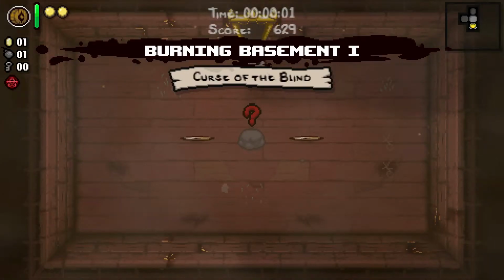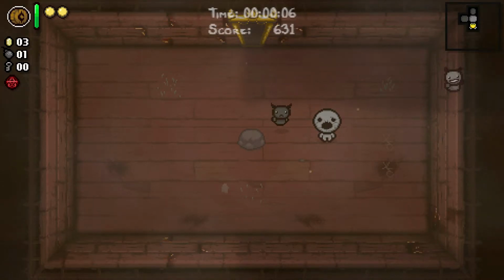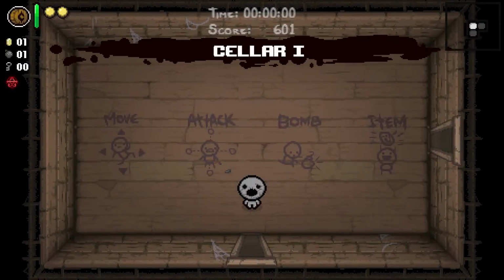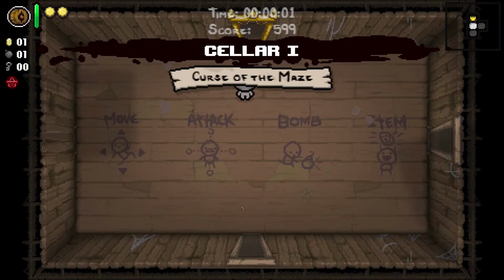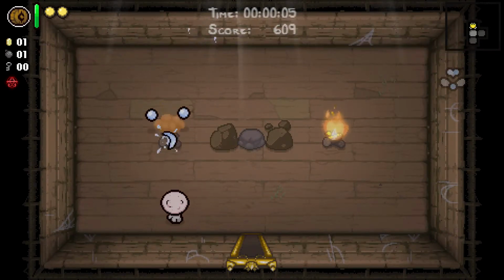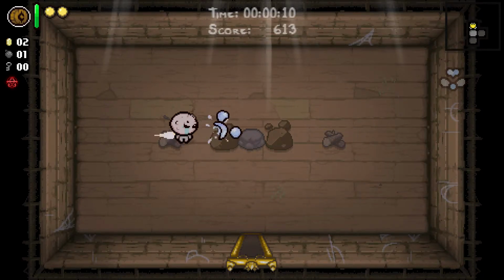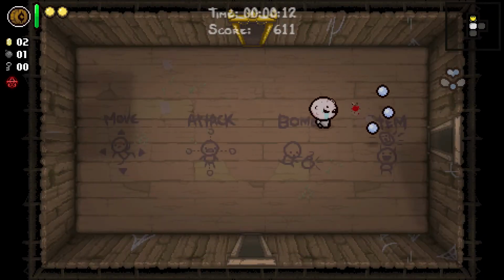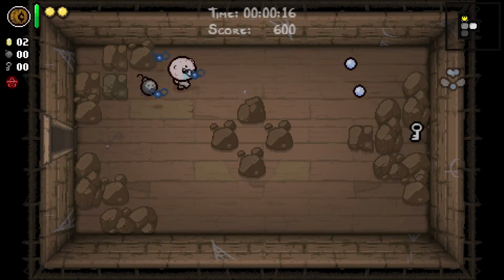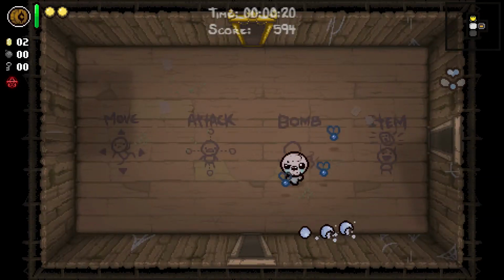Love to, like, not be on the burning basement. Dark bomb. He doesn't do anything for us. Provide us with flies. He literally won't do anything with us because the red hearts don't appear. Dark bomb is useless. The mulligan. With the tier rate so low, I think it's going to be the same thing as the wig. But we'll see. I gotta go for this over the key. The chance of small rock is just too big.